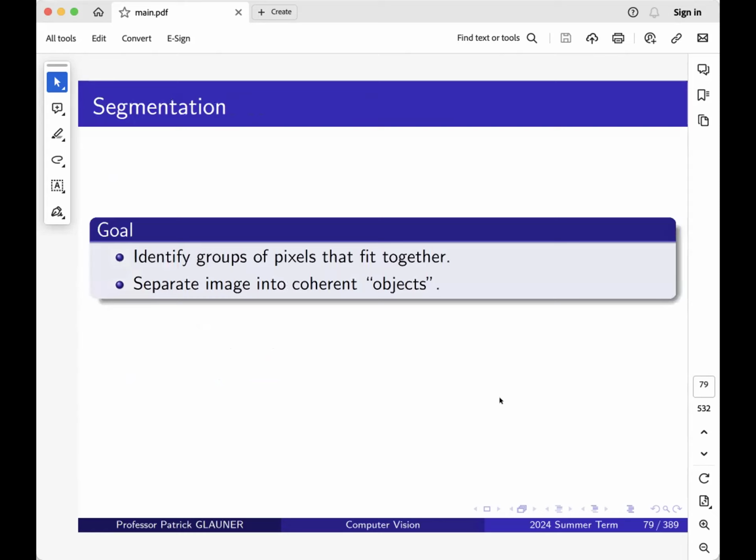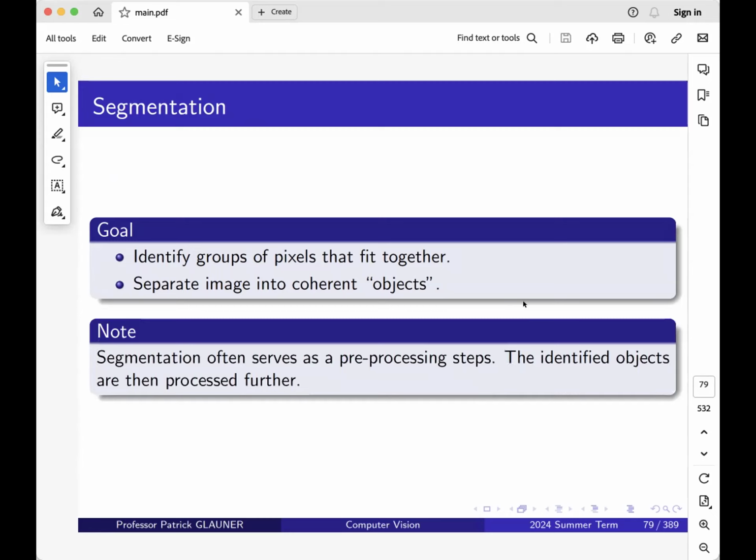The goal of segmentation is to identify groups of pixels that fit together. What it means to fit together depends on the use case. It could be color, it could be some other property. So we want to separate images into these coherent segments. We could maybe call them objects, but they're not really objects as such. It's just parts of the image that fit together based on some property in the pixels.